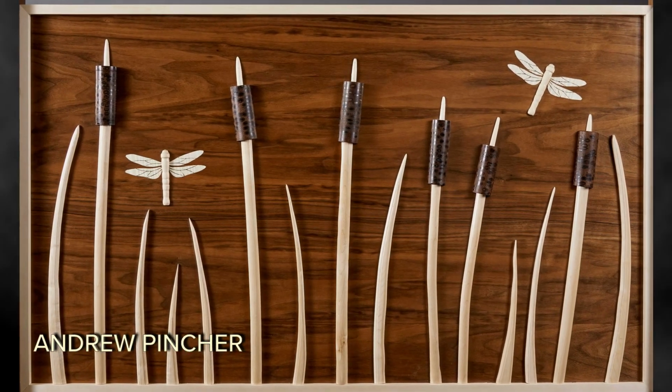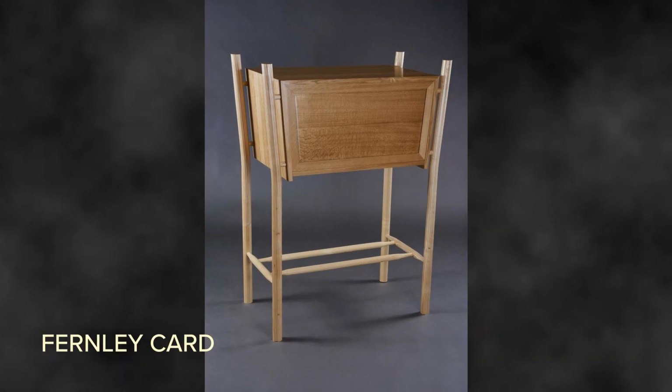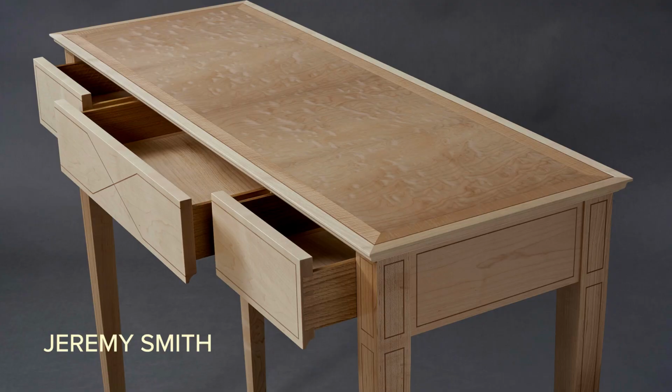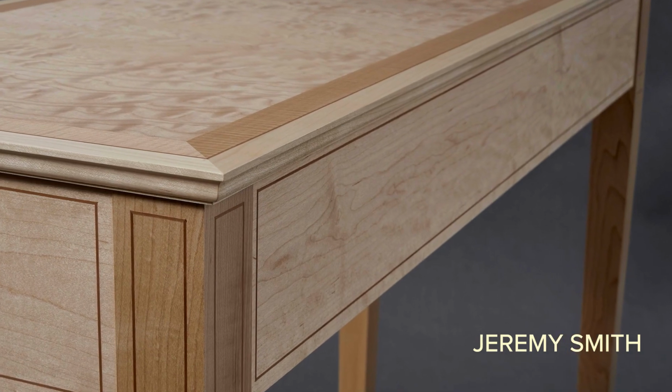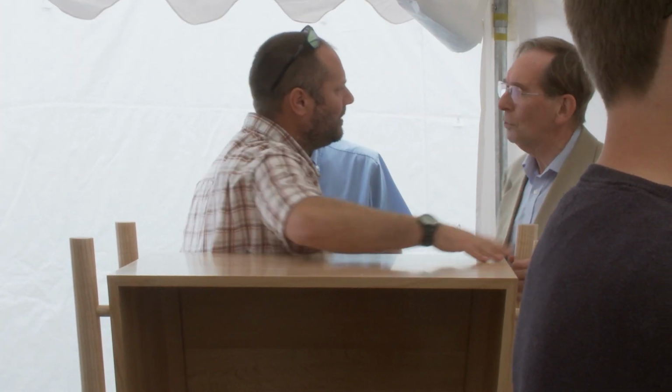The range of the collections this year is singularly less extreme than last year. This year it's more mainstream, more commercial, and in fact more easy for me to understand. I haven't made up my mind yet, but I have a team behind me who are all from Gordon Russell, and I'm going to push them to do the judging this time. I'm just going to be in the background, having got away with it last year.